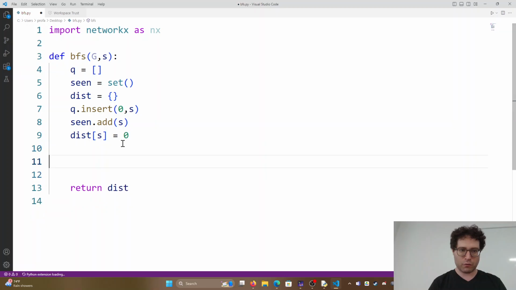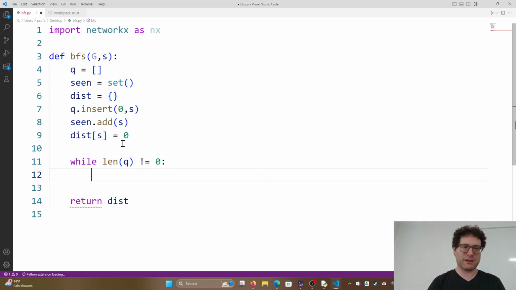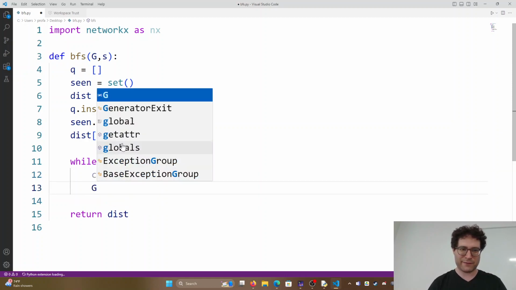So let's go ahead, while list, so while queue, length of the queue is not equal to 0. It's been a while since I programmed in Python, or rather, a while since I programmed data structures like this in Python. So while we've still got stuff in the queue, what are we going to do? We are going to queue dot pop, which will get the last index out. We'll say that's current.